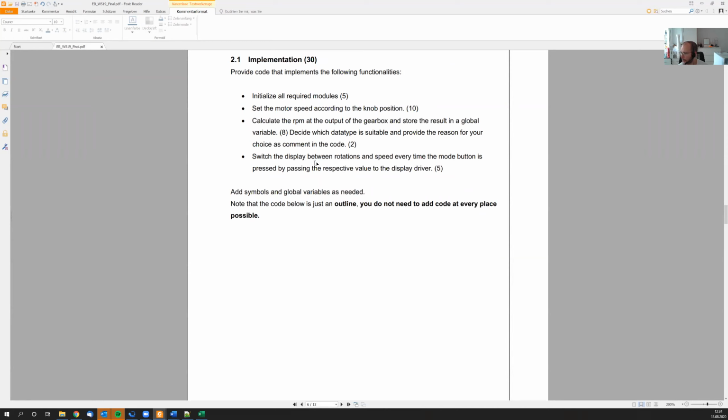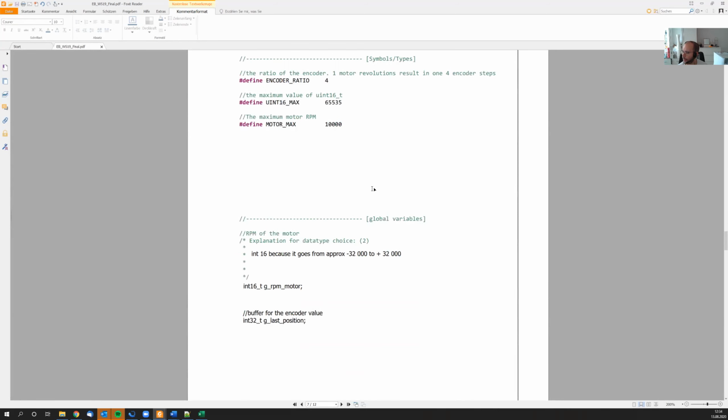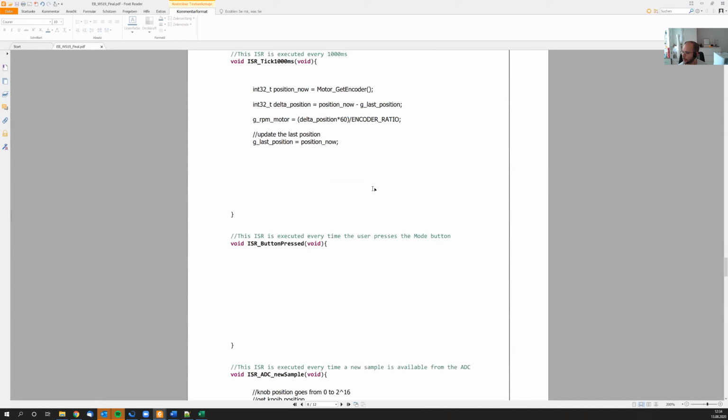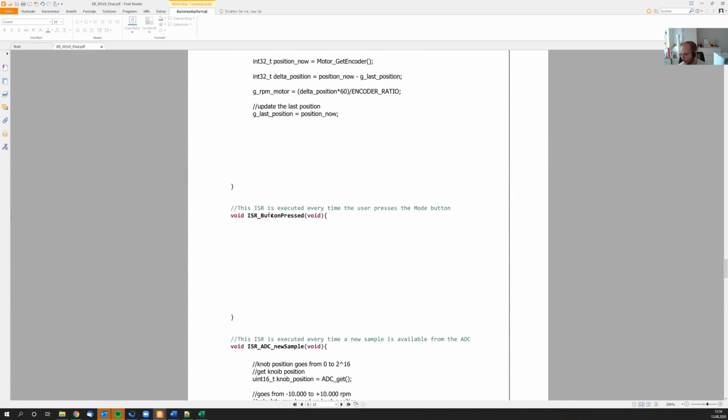Okay. Switch the display between rotations and speed every time the mode button is pressed by passing the respective value to the display driver. So every time it is pressed, it should change. We can, for example, use this ISR here to do the trick.